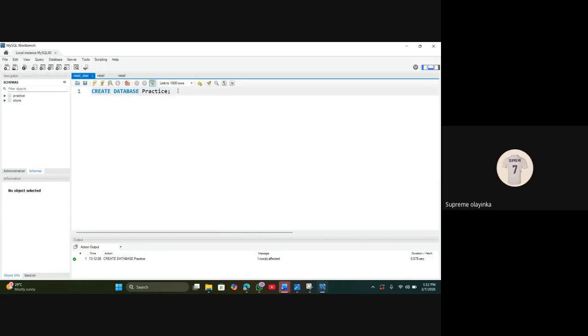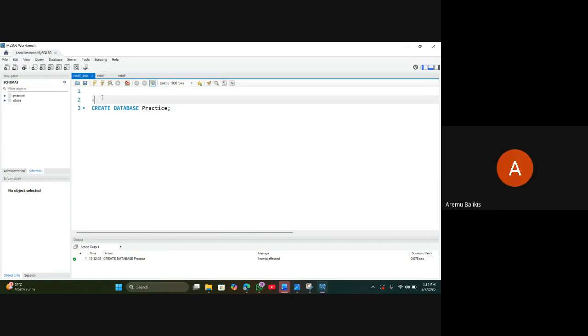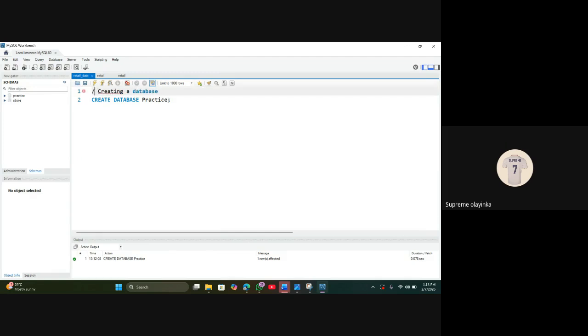So now, if you want to do something, instead of writing create a database, you can write two minus. It's just like writing comments. So you want to write creating a database. Now, this one is not code. I'm just saying, okay, this particular line of code, this is what I'm trying to do. Just like a mini documentation while writing my code. You either use double minus or you use this one, or you use this one.